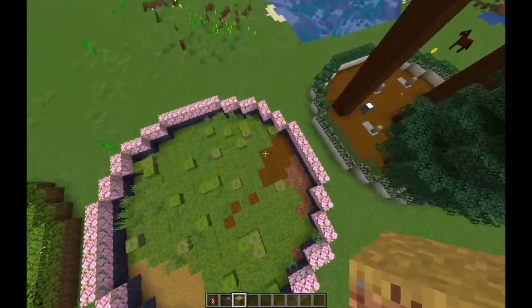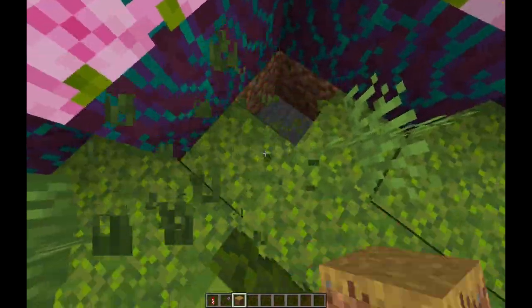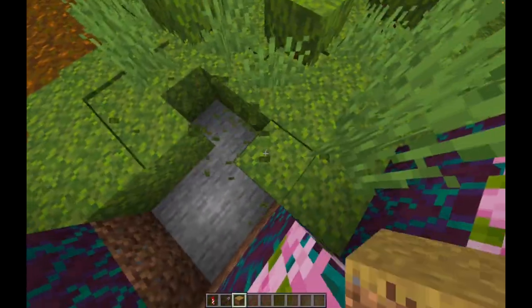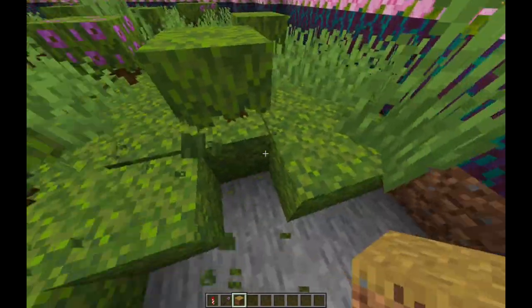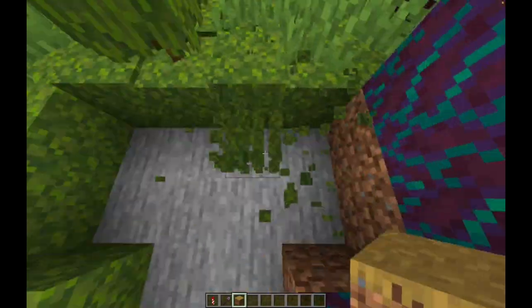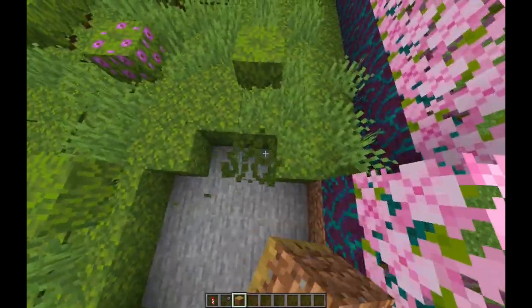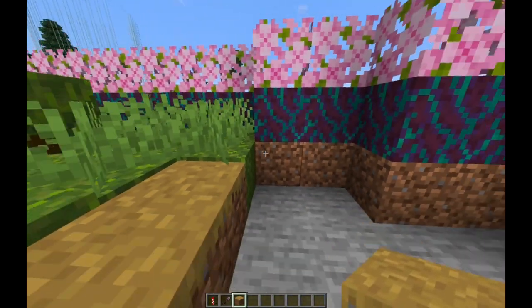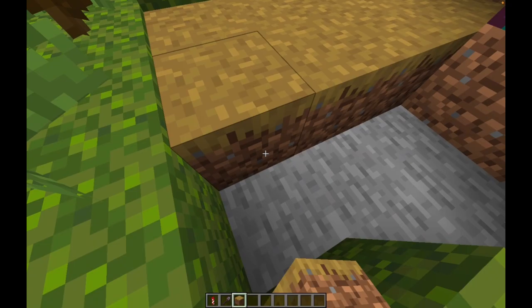And then I'm also going to add a nice little path area over here. Let me just break this stuff. I'm trying to figure out a good shape. That's part of what you need to do. So I think this is decent. I don't want it to be that big. So this is pretty good overall.